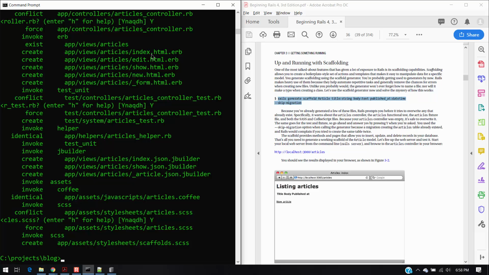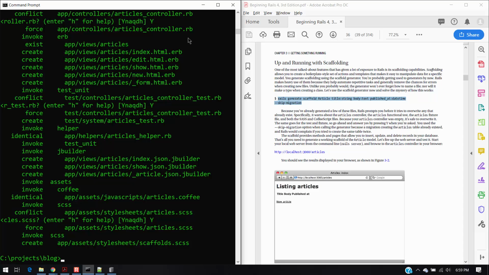And here's a little clue. Whenever you see that prefix of an underscore relative to one of these ERB files, that indicates that it's a partial. It's a partial view. It's not a complete page. And the part of the page that this is, is the form that allows you to enter the data related to that data model for articles. So it will have fields for all the fields that we generated in the table automatically. That's what's in that form. And it did that all automatically, created the interface components for us.